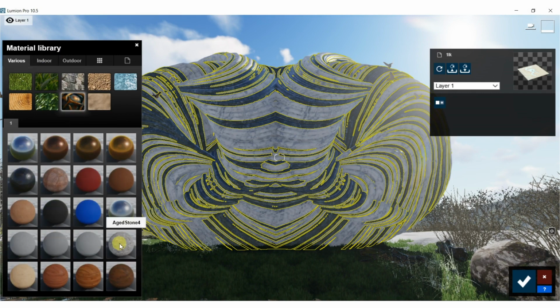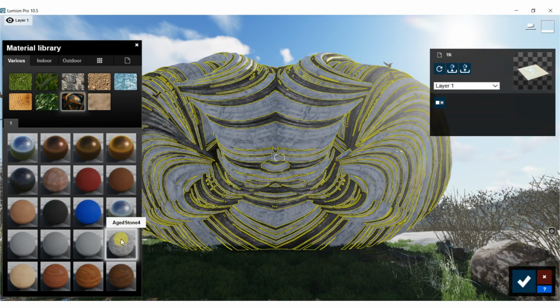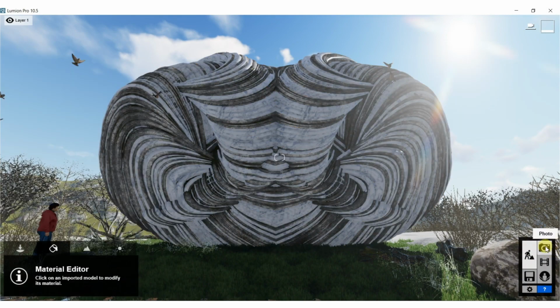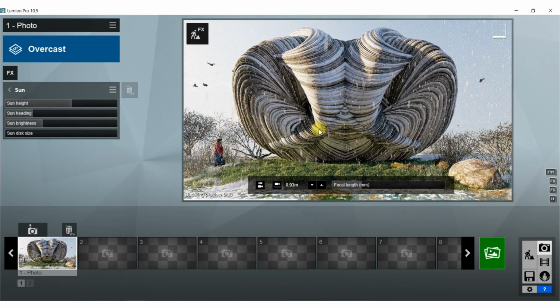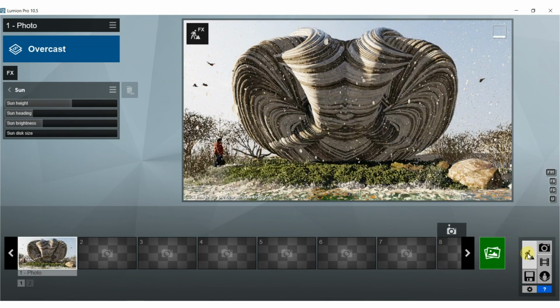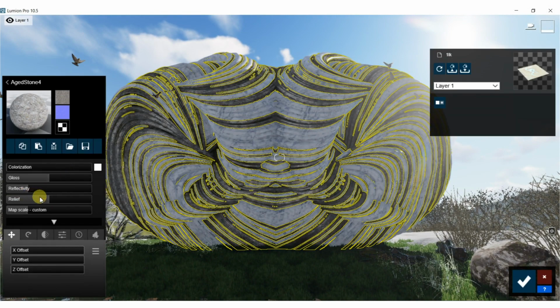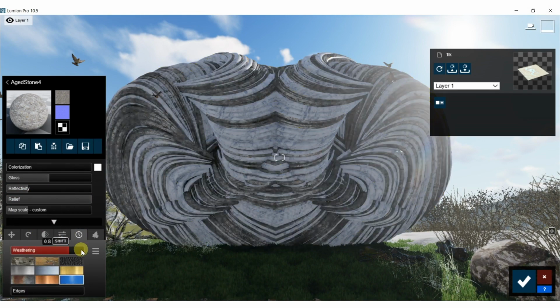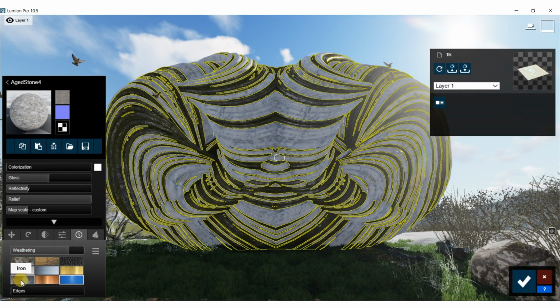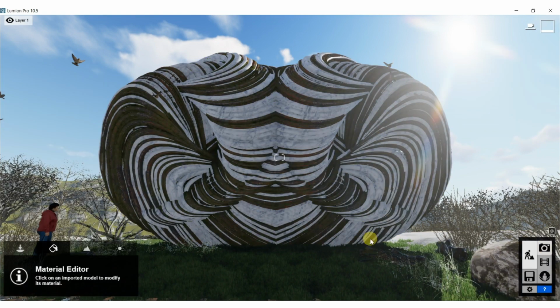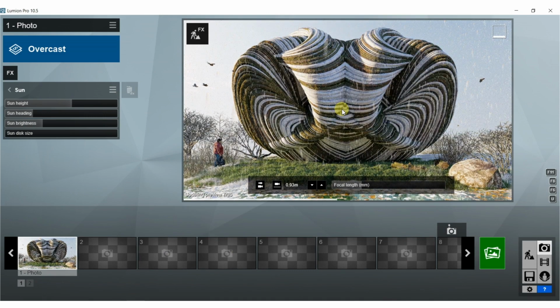Aged stone. Let's see if we can bring the relief up on that to its fullest. Yeah, and then if we go to weathering, let's bring up that weathering as much as we can. Get that rust going. Hit OK. There we go. It's starting to look pretty sweet. Okay. As for the precipitation, I'm not quite sure we're getting all the snow we want in the coverage.